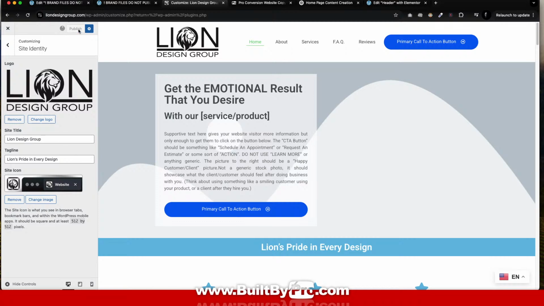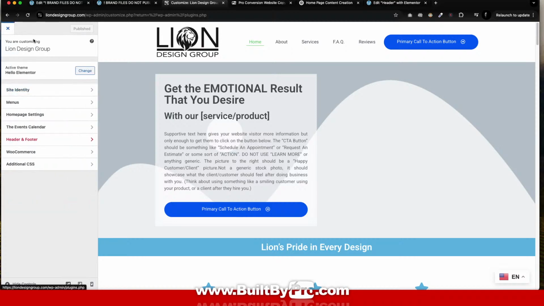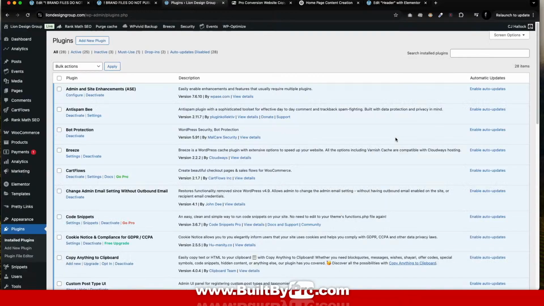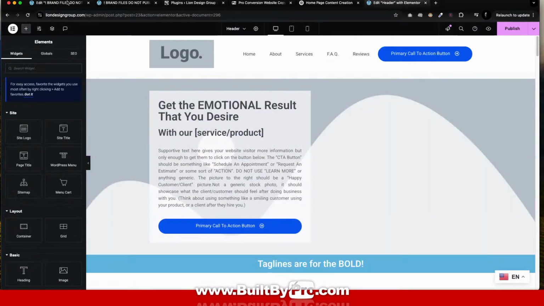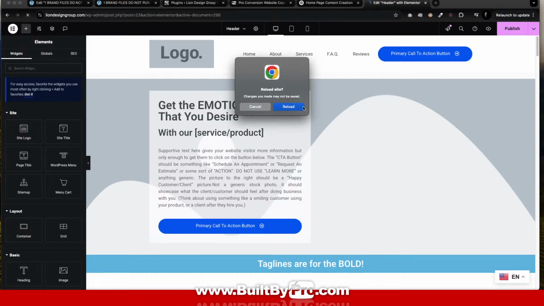In the top, we got our title, we got our tagline. We can hit publish and get moving forward. Let's back out. And we're going to do this again. Editor. Now, we're going to refresh. Yes, reload.